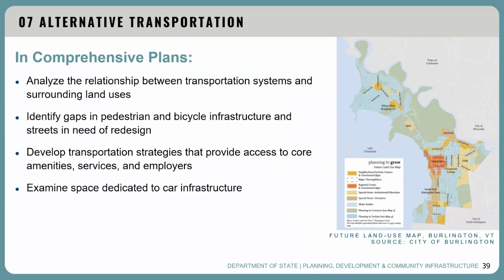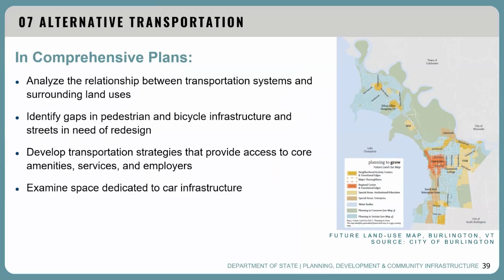It can also be helpful to examine the overall usability, connectivity, and safety of our community's existing pedestrian and bike infrastructure. This requires an honest approach that forms an understanding of where investments are needed to not just enable but encourage non-automobile trips. As part of this, communities should also inventory and analyze existing car infrastructure such as parking lots, particularly in urban or town centers, and think about how these spaces could be better utilized.